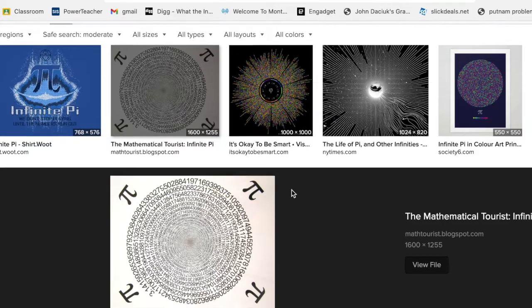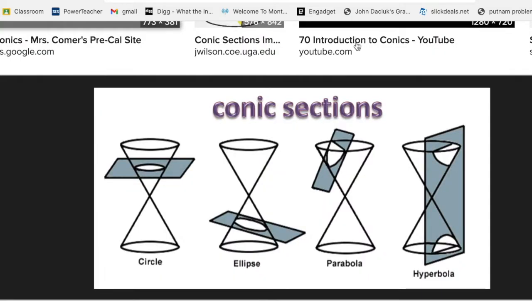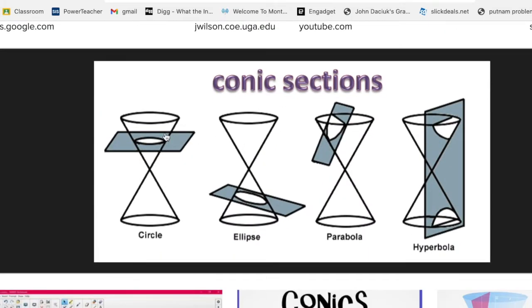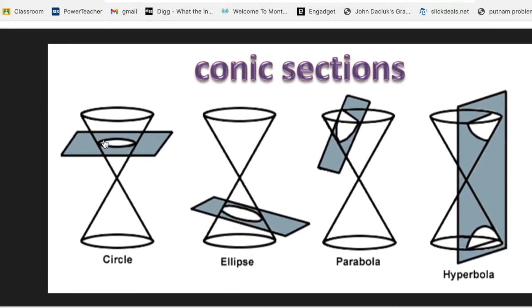So when we look at the number pi, like I said, it's a number that's infinite. It's the outside circle round part divided by the diameter or side across. And we kind of don't always learn this in school, depending on how far you get in math, but the other shapes, the ellipse, the parabola, and the hyperbola, are just kind of cutting off pieces of a cone.